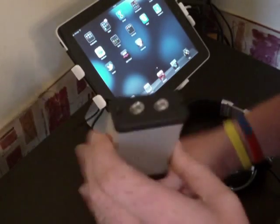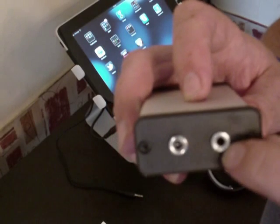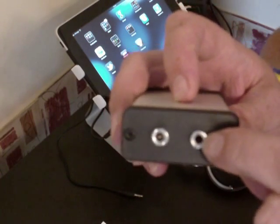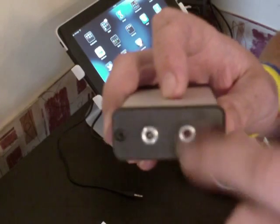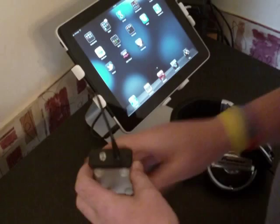Okay. Now, there's no designations, and it might be very difficult, but one of the bezel rings has been put in the wrong way around. And I'm using these little cutouts. So if I can see the cutout, it's an output. If I can't see the cutout, it's an input. That's my theory. So input in the back.